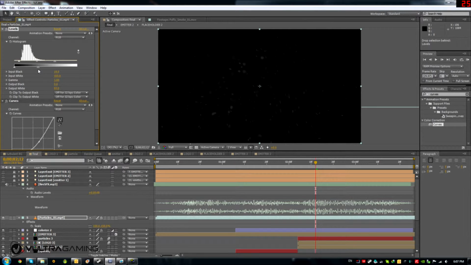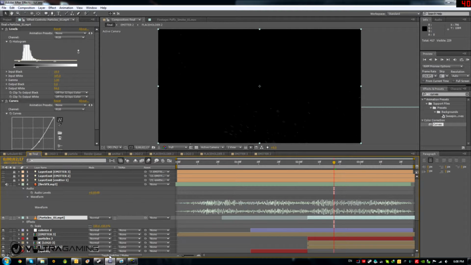Let's see here. I want to just barely see the specks. So something like this, maybe. Okay, now I am going to set it to begin at 22 frames right here, and I am going to cut the beginning of it to 2 seconds 4 frames, so right here where the third logo begins. So there will be no particles right here, but there will be some over here.